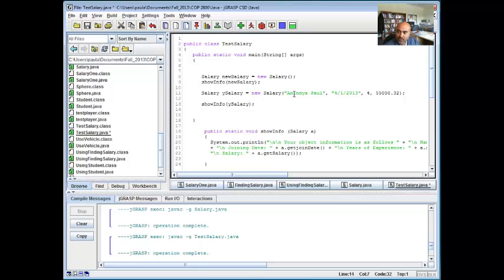So I should be getting two different sets of information from the two objects that I created. Of course, since I am creating an object from a class, I don't have to rewrite every single method. I just have to call one method and it should do it for me. So let's run it.